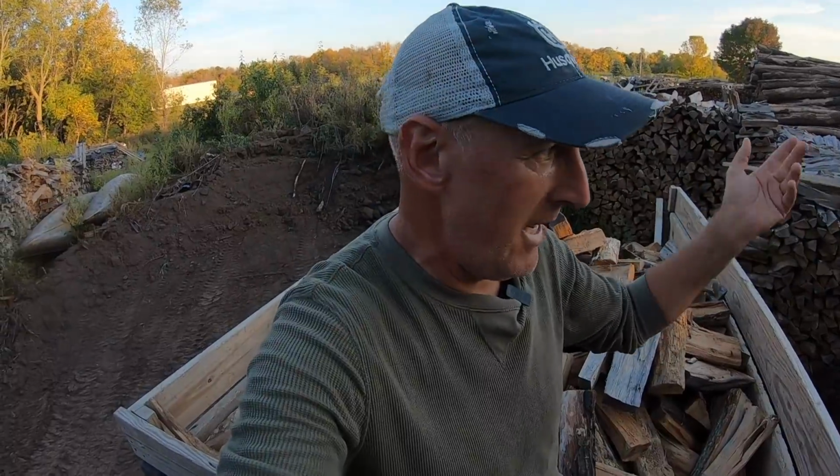I just put a headlight on, back up the trailer, load it up, because it only takes me 15, 20 minutes to throw a load on like this, a two-face cord load. It doesn't take that long. And that way in the morning, I can just hook it up and go. So I'm not having to get here extra early to load it and then go, because there's a lot of days I'll do five, six loads like this when I'm really busy.